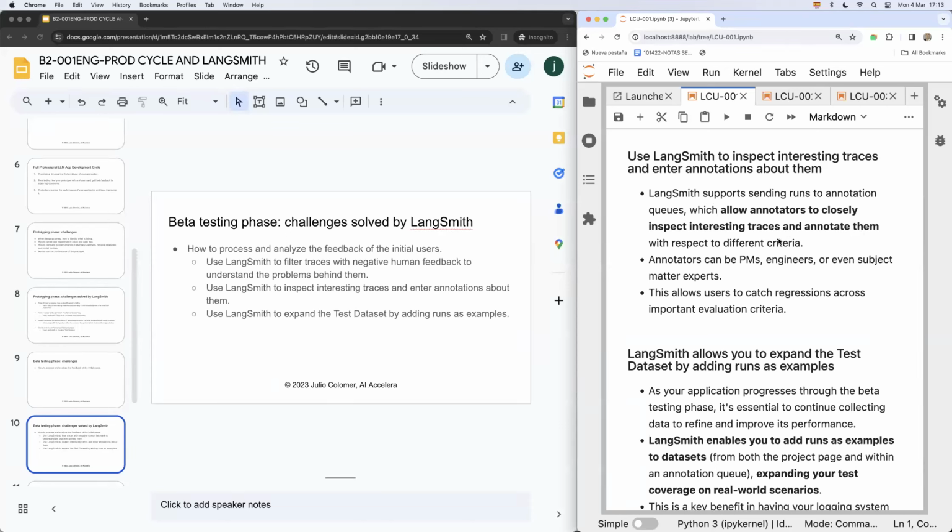So this is what the LangChain team is telling us, right? We will see how we are going to use annotations when we are working with real applications, but you get the point. So these annotations are our own feedback to what we observe in the LangSmith traces, right?